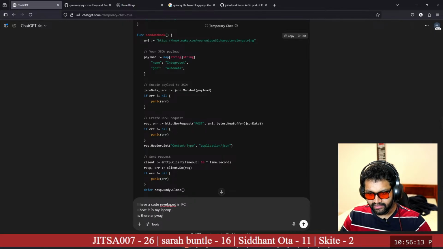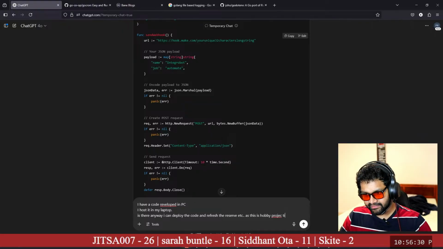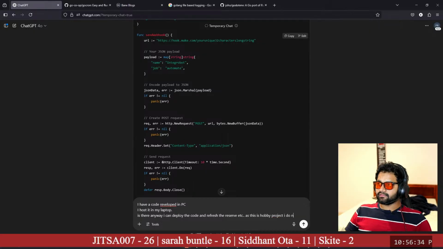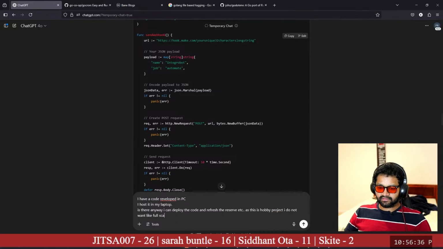Is there any way I can deploy the code and refresh server, etc.? As this is a hobby project, I do not want a full scale pipeline, which is expensive.